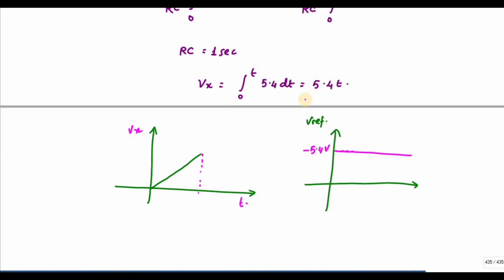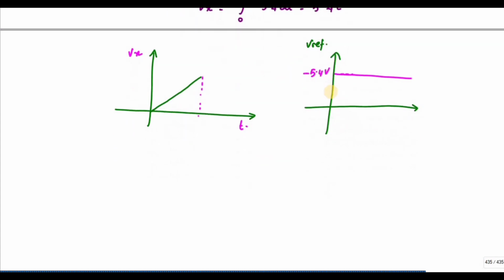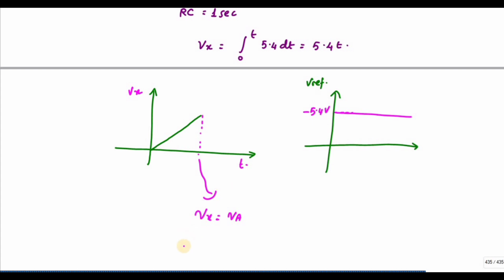That time is nothing but when Vx is equal to Va. Whenever Vx is equal to Va, it stops increasing, right? The Vx value is 5.4 t, and the Va value I have taken as 7 volt.